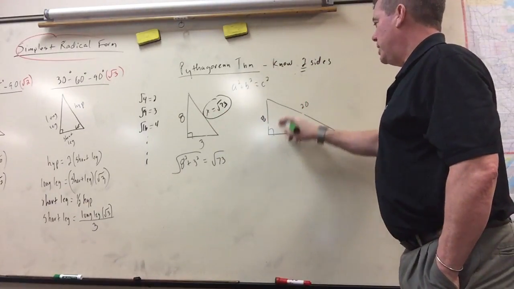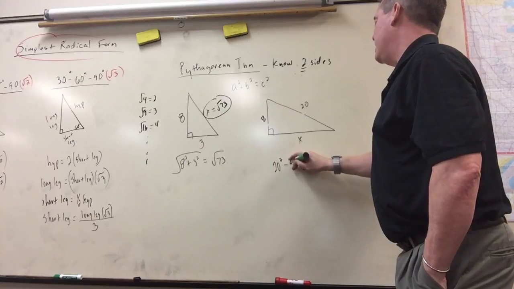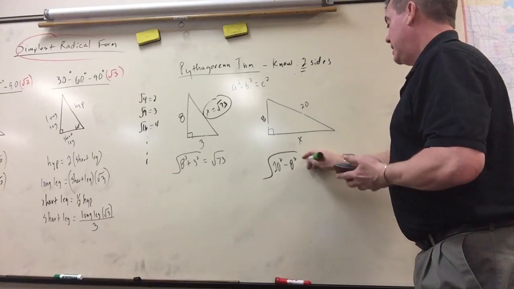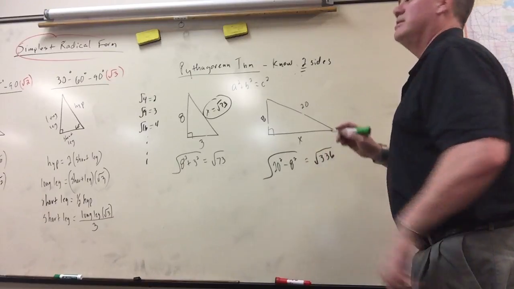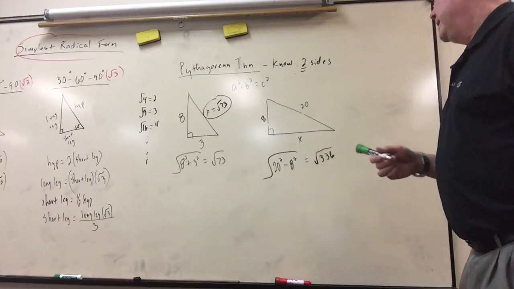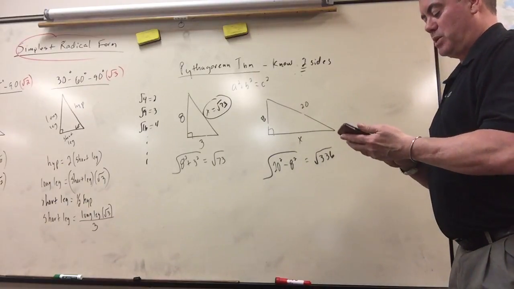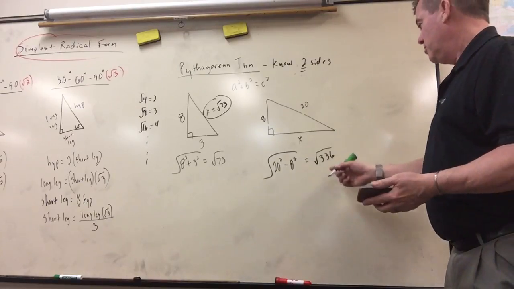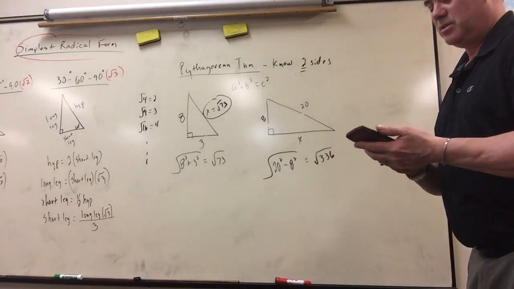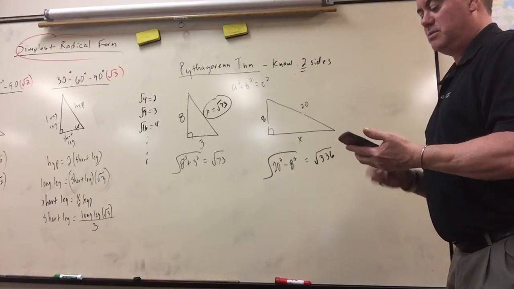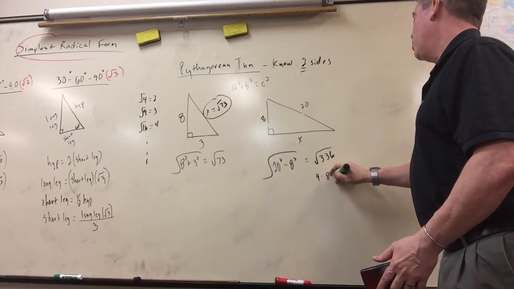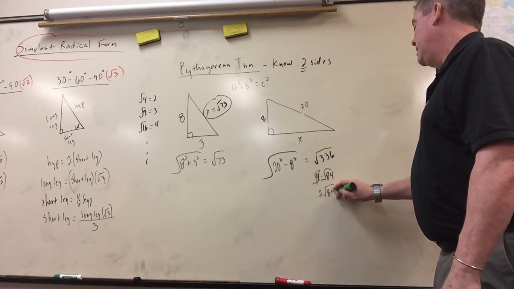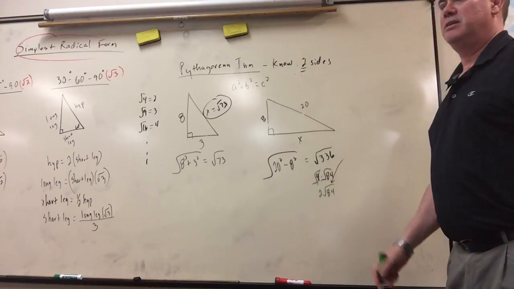Here, when we do this, we'd have to subtract, so it'd be 20 squared minus 8 squared. And that's square root of 336. That one will simplify. If you just want to start with one you know, I know 16 goes into it. Well, I guess I didn't know that, but you could guess. Let's start, I know 4 goes into it. 4 times 84. So that would simplify to 2 square roots of 84. But now 84 is not simplified.